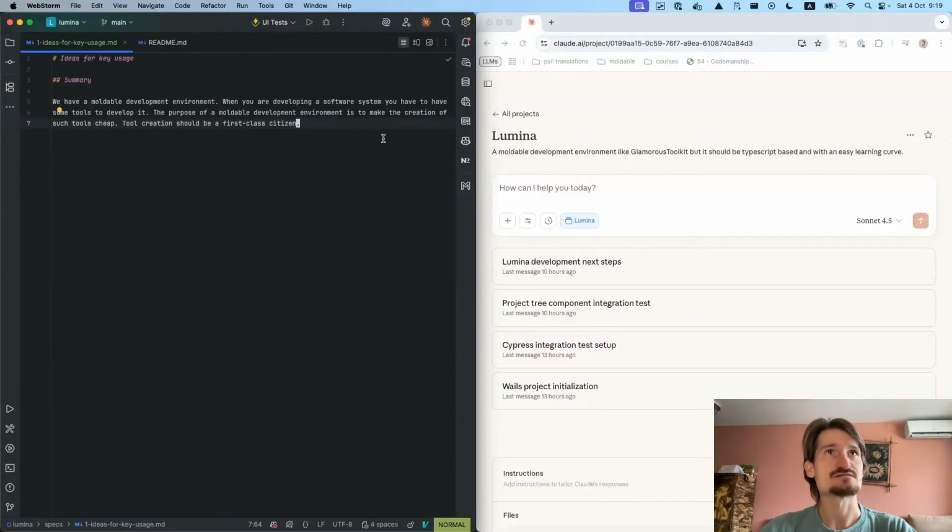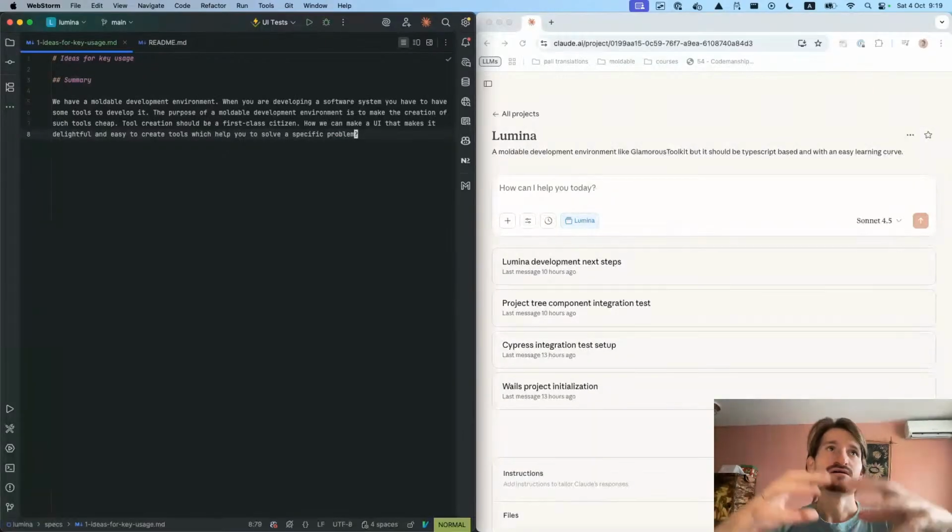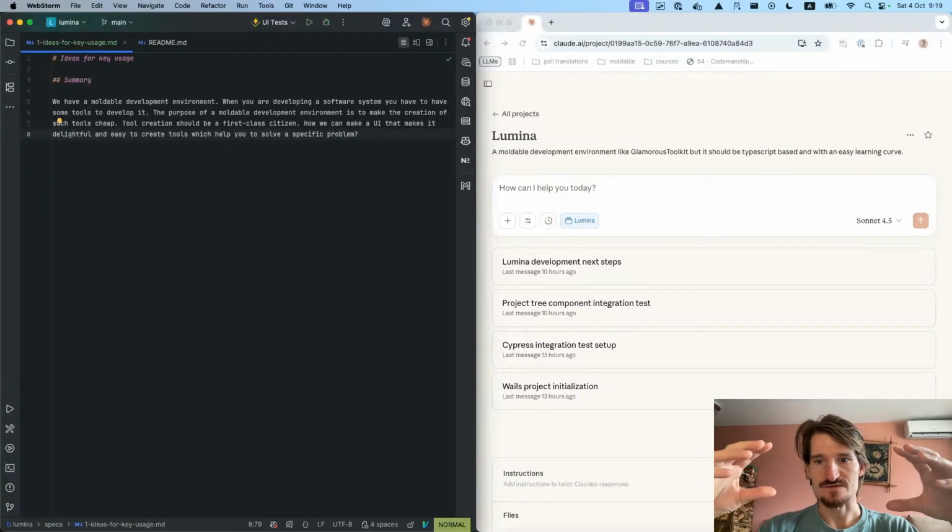So actually I'll write this: how we can make a UI that makes it delightful and easy to create tools which help you to solve a specific problem. So that's one of the things.